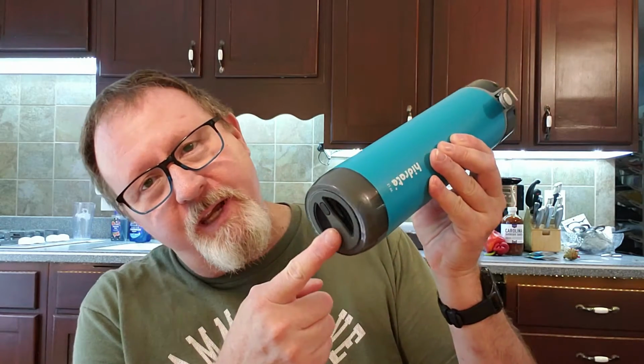I was at a Goodwill looking for a water bottle because I thought, well, maybe somebody's got one there. And I saw this one for $2. And I bought it. What I noticed was this thing on the bottom of it comes out, and it has a little charging piece on it. And I thought, there's something special about that. I'm going to spend $2 and find out what it is.